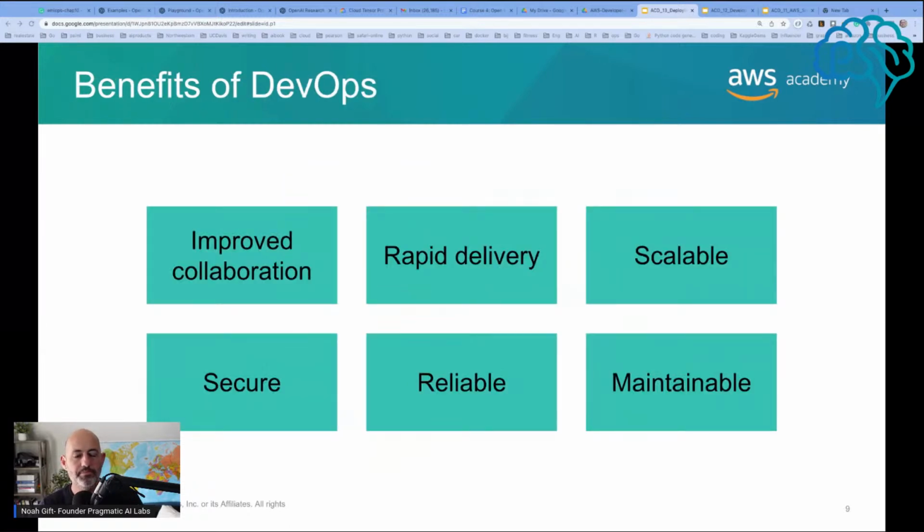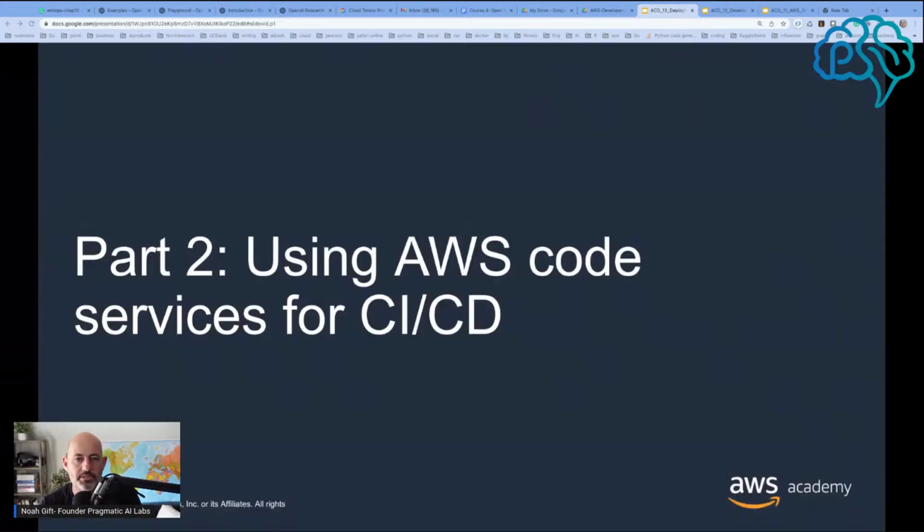So the big benefits of DevOps would be improved collaboration, rapid delivery, scalability, security, reliability, and maintainability. So basically decreasing the probability of failure is one of the huge benefits of DevOps.